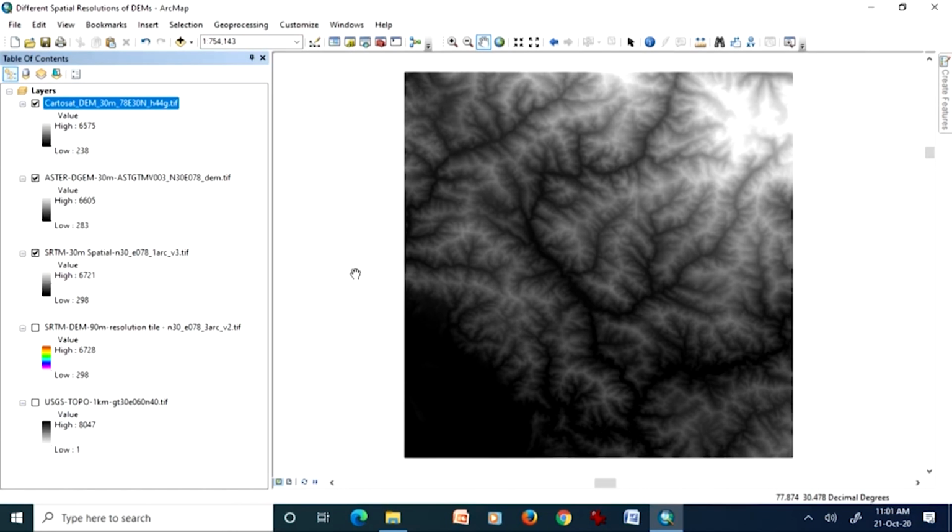I may find that ASTER GDEM or Cartosat DEM is better than your SRTM DEM. So, every time I shift my area of interest or research, I should definitely assess the quality of a DEM. If you are using your own generated digital elevation model, then the scenario is different.